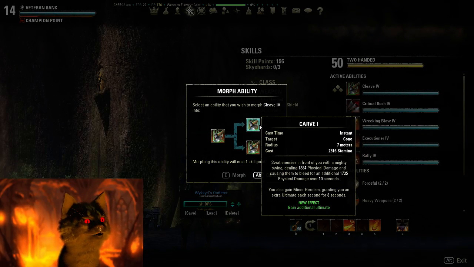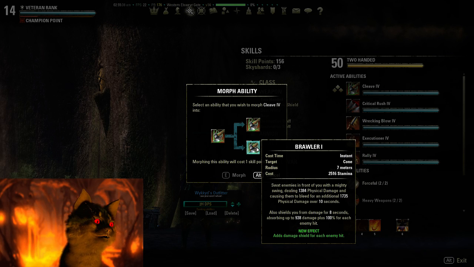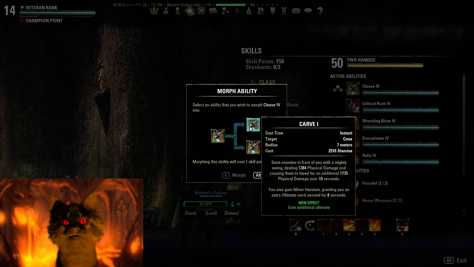Cleave has two options, and from what I've been hearing, both are awesome. Brawler still gives you the damage shield. Now that they fixed it, people have been spamming this repeatedly, keeping their damage shield up, which keeps you immune to critical hits when that happens. In addition to that, continually doing that just keeps the damage shield up, so they can take a lot more hits, especially in PvP.